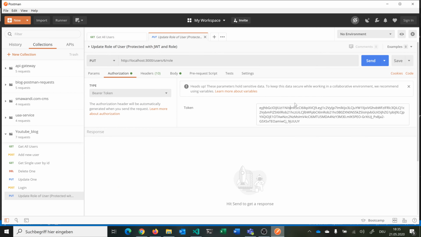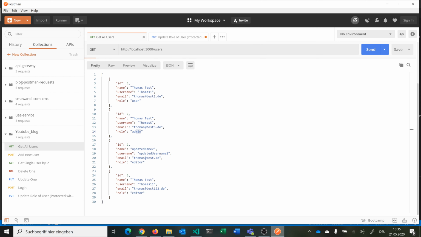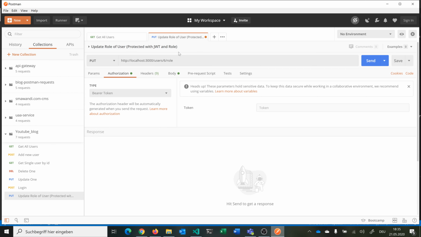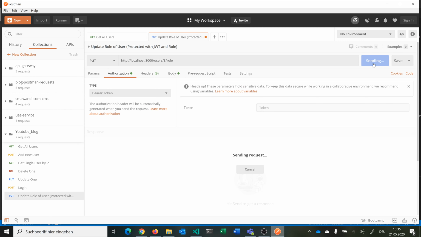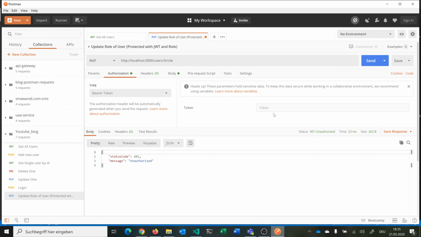But we can first remove this and send the request and want to change our user 3 and give him our role editor, and if we send it now, we will get unauthorized because we don't have a JWT that is valid.